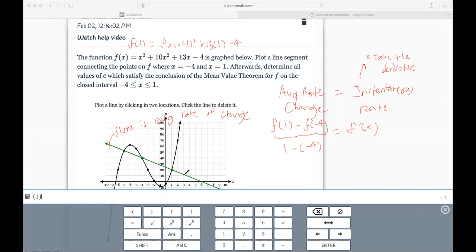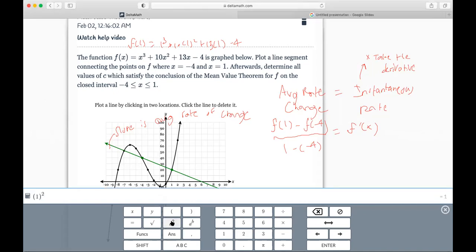I know it's been a little bit since we have done the instantaneous rate of change. So we're going to put in the average rate of change. So we're going to actually put 1 cubed, and I like to put the parentheses in there. And then this is 10 times 1 squared plus 13 times 1 minus 4. And the value that we get on that is going to be 20. And actually, it so happens to be 20, but I think it's always good to be safe and plug it into the calculator in case it's like 21 or 19. So then I'm going to substitute in negative 4 instead, to find out what f of negative 4 is. And when I do that, I get that that is equal to 40.